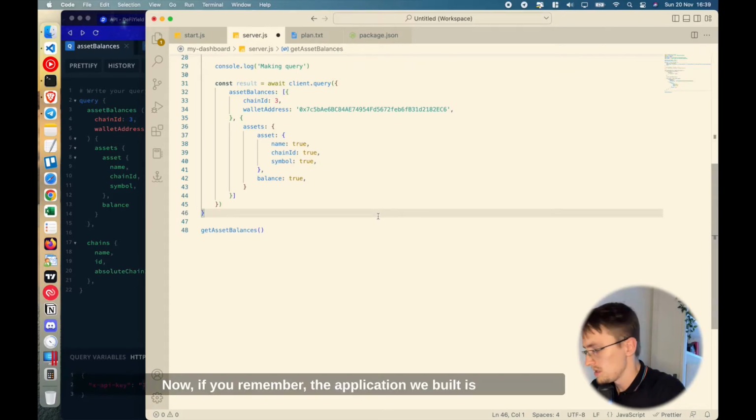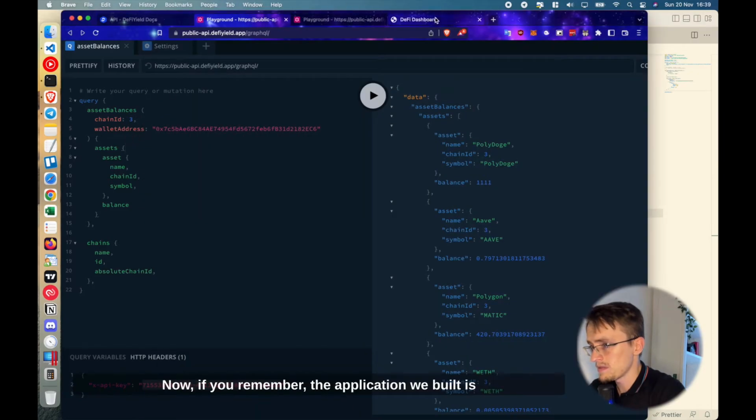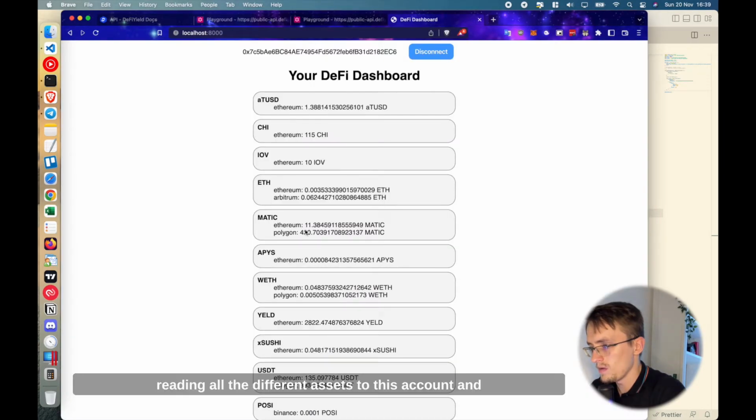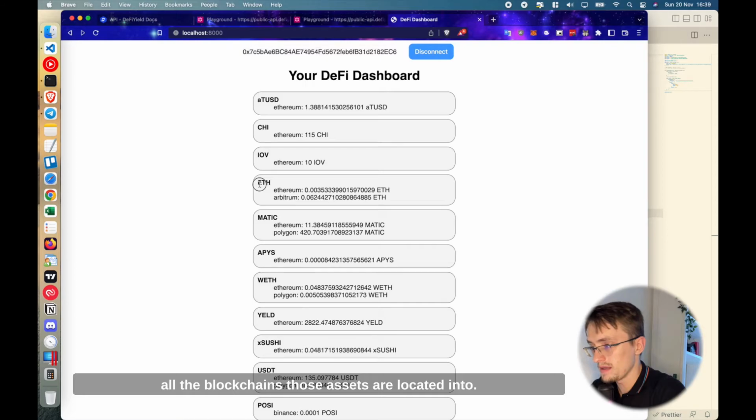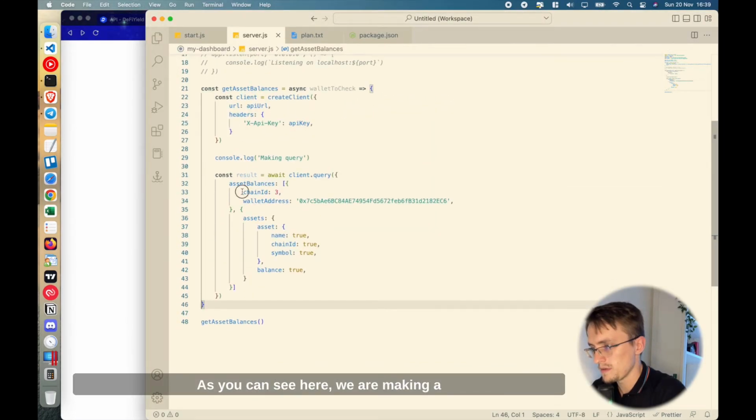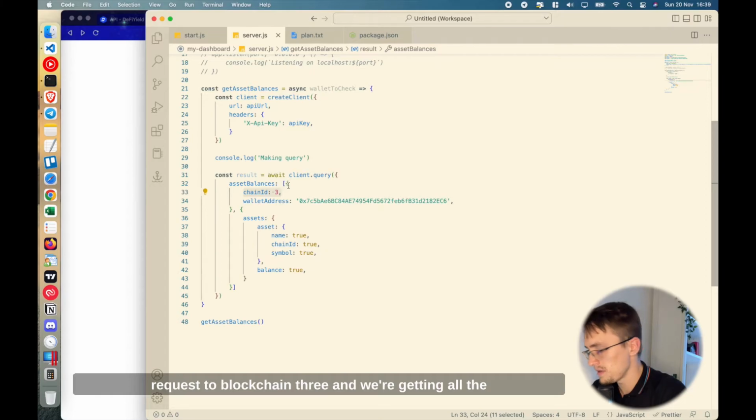Now, if you remember, the application we built is reading all the different assets in this account and all the blockchains those assets are located in. So we need to go through every blockchain and we need to go through every asset. As you can see here, we are making a request to the blockchain 3 and we're getting all the assets that have a balance.